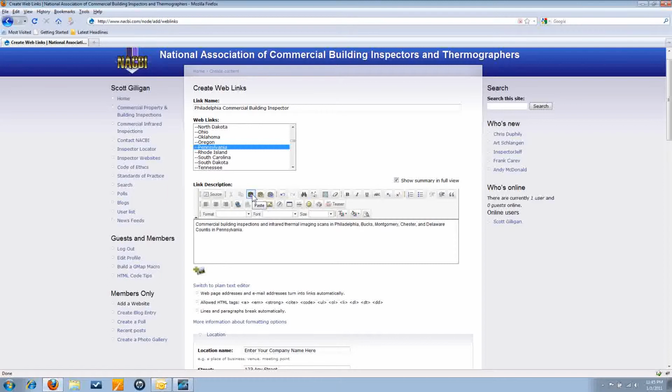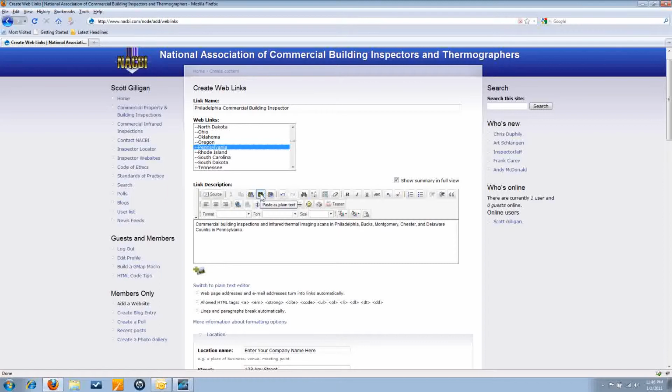When you hover over top of it, it's just going to say paste. If you're copying and pasting from a website, anything that has pre-formatted text or such as controlled style sheets, you want to use the paste as plain text, because we're going to remove all that coding so that it appears correctly on the nacbi.com website.